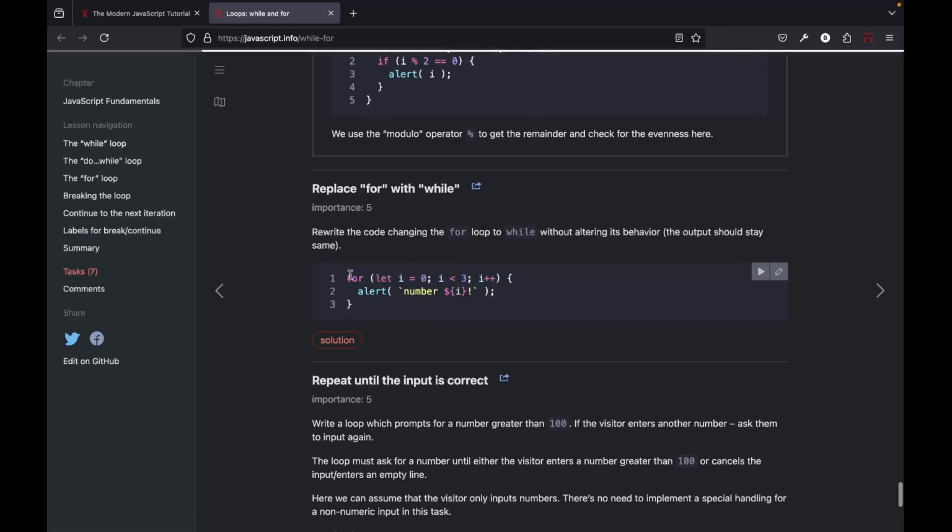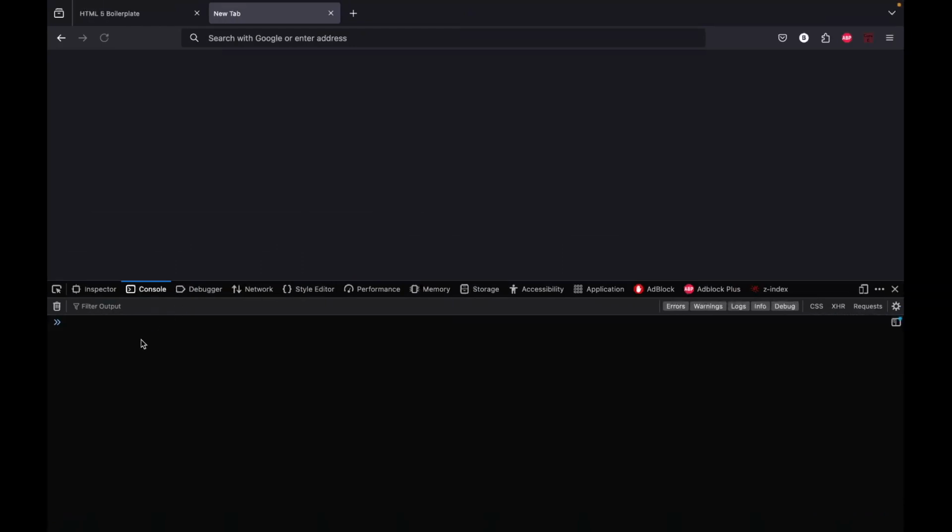All right, so let's grab this guy. And so we have that for loop. And so let's do let i equals 0. And then we can do while i is less than 3.